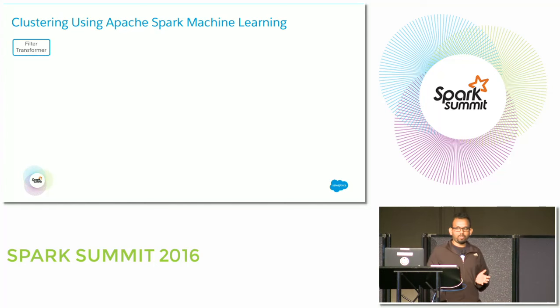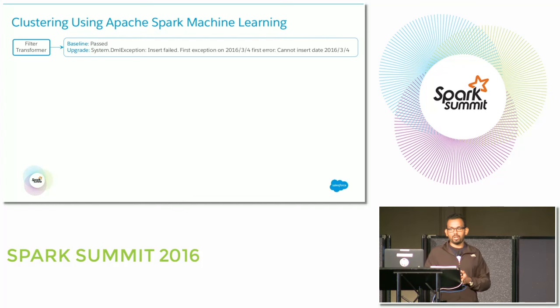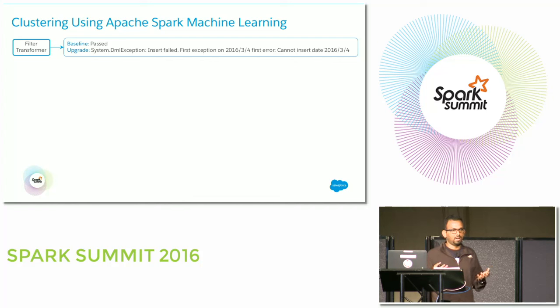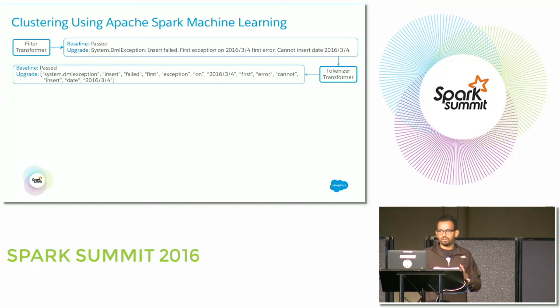First of all, the Spark ML pipeline is built using several transformations. Each one is a transformer, and it takes in a Spark data frame and outputs another data frame, a transformed version of that data frame. So our very first transformation is the filter transformer. What it does is it goes to our HDFS store and picks up those test results that are marked for further analysis, and loads them up in a data frame, and then it's ready for the next transformation, which is a tokenizer transformation.